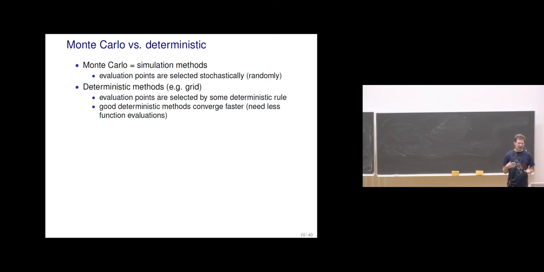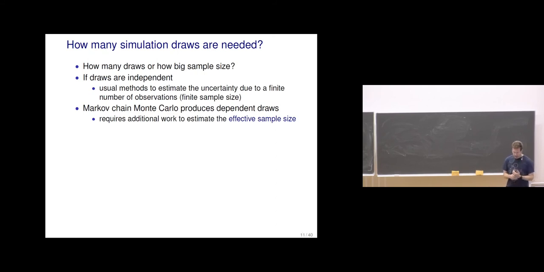So Monte Carlo methods can sometimes also be called simulation methods. Andrew Gelman likes to talk about simulation methods, and it's also called the stochastic integration method. You already used a simulation approach in a way: you had the deterministic grid, but then you could also simulate from other analytically formed posterior distributions, or you could simulate from the grid, as it was then easy to compute some derived quantities. And beforehand, there was no answer to how many simulations you need. But now we have the answer for that.